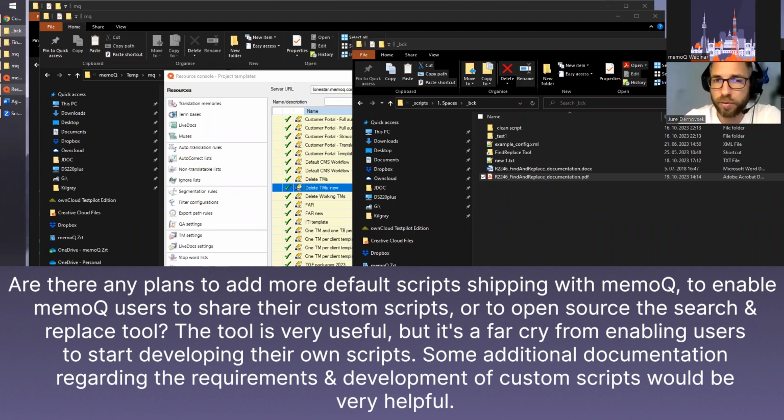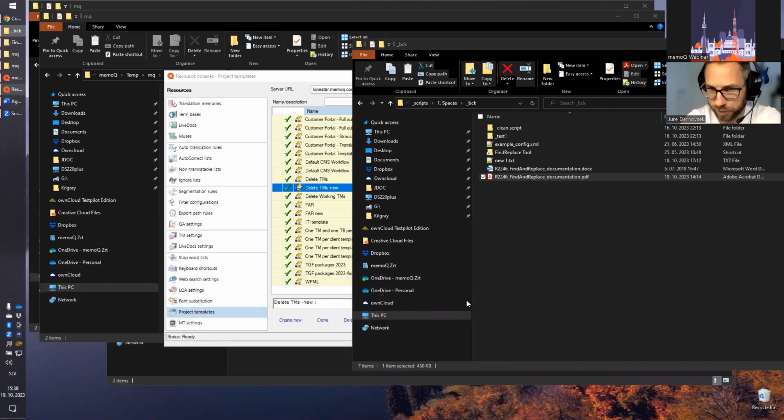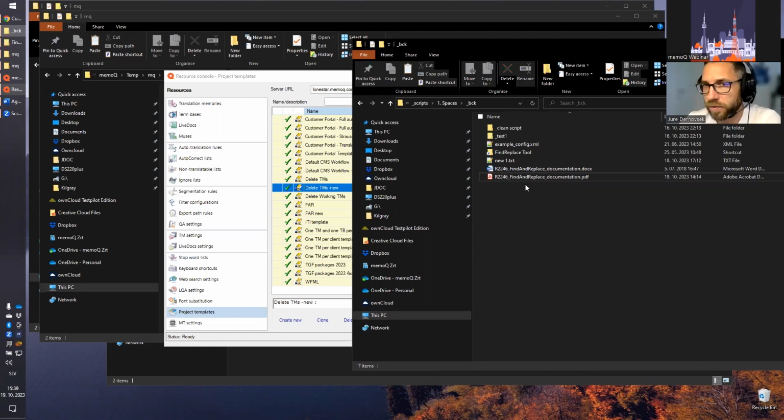So maybe something for the feature request, or maybe even a marketing topic or a sales topic, where we can place such scripts. One other characteristic of this find and replace tool is that you can also use it outside of memoQ. So you can use a command line, go in CMD and just run the same commands as we have done now, and use it without memoQ.